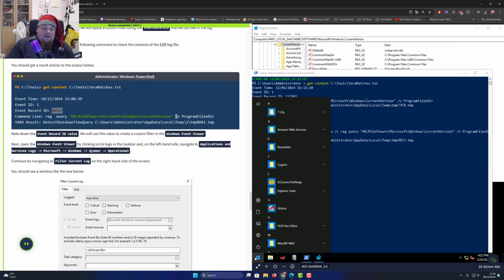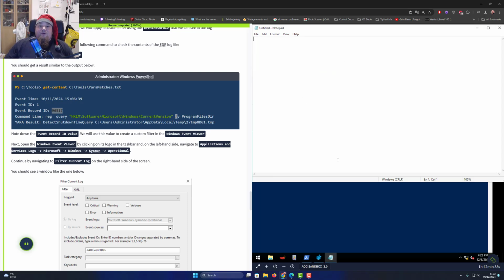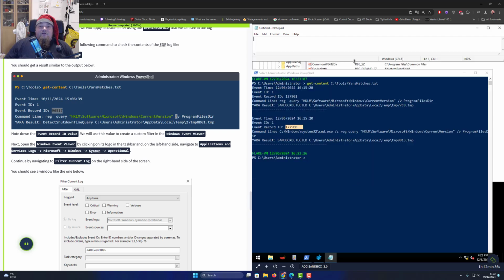Let's open up Notepad just for the sake of it, and at the top of that, we're going to write down this value. So now we saved it and called it event record ID value, like this.